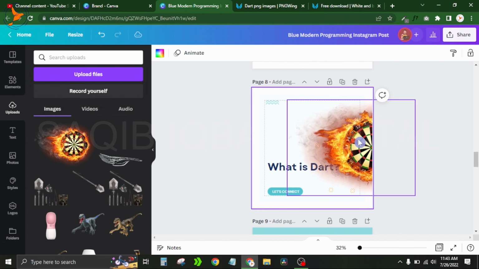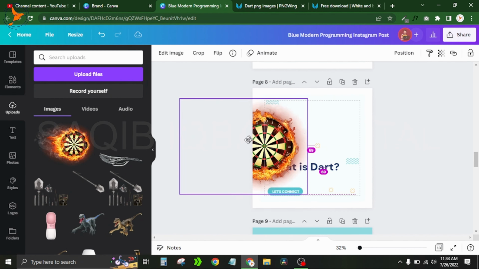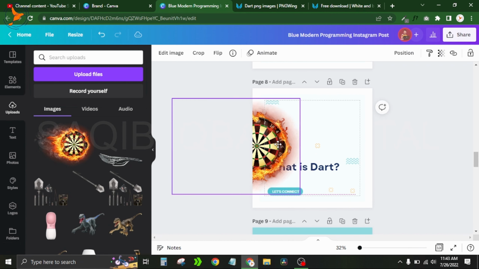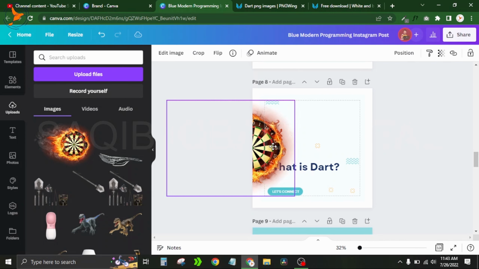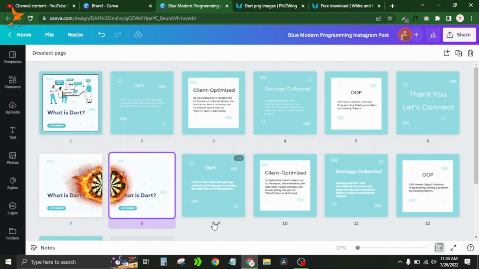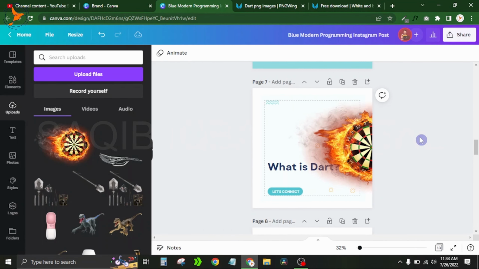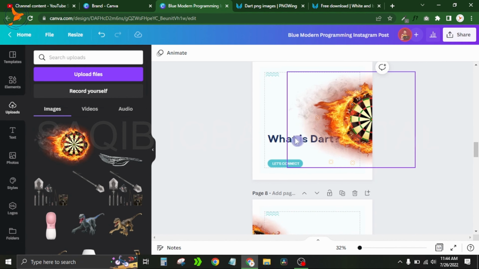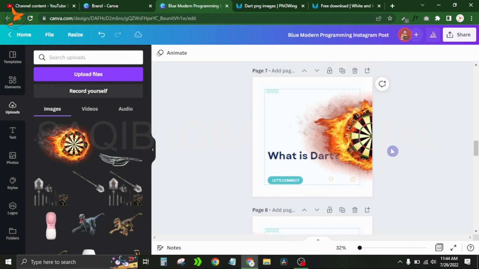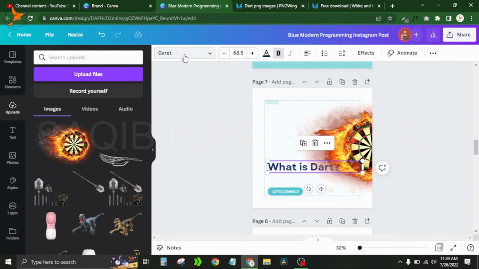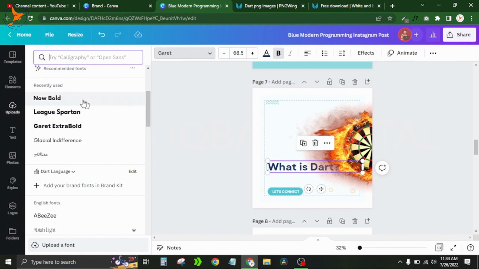I copy this page and put the other half of my PNG on the left side of the next page. It looks good. Let me check in this view. Okay, now it is fine. Now I need to update my design. I click on the font, and I change this font from Garet to Now Bold.